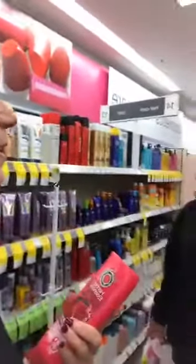Let's see. One of them is methyl isothiazolinone. You've heard me talk about that one before. It's the really long one that starts with an M, so I always look for the methyl just to scan quickly. Then it's a really long name with a Z in it. That's the one that was named Allergen of the Year back in 2013. So it's definitely not a good one.